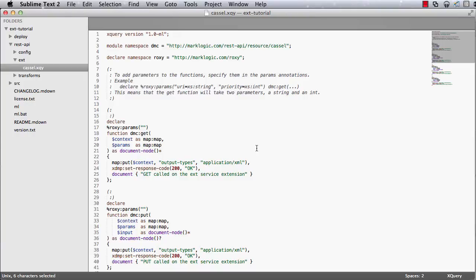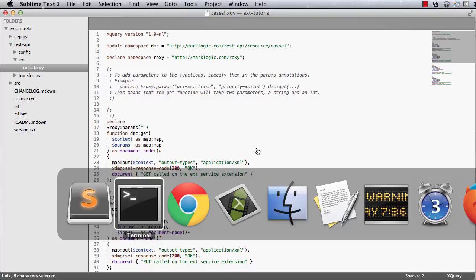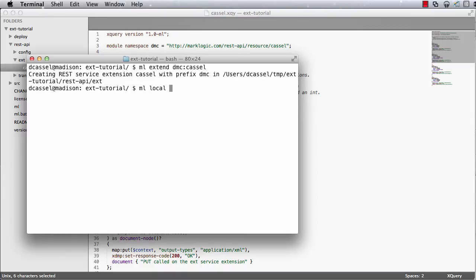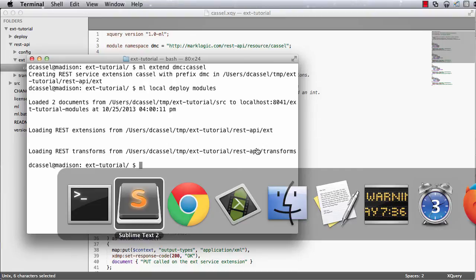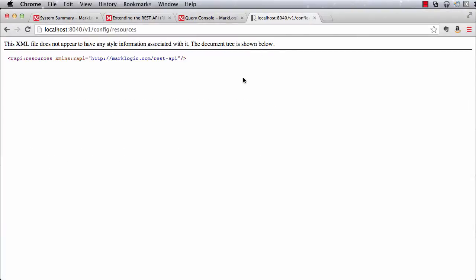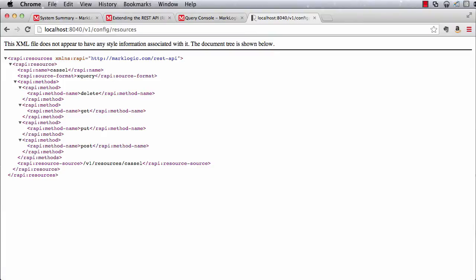Of course there are other verbs, but those are the ones that we're going to focus on. So what you can do is take advantage of what Roxy provides and just go in and start editing. You don't have to worry about making sure your overall structure is right. Just to show that we're getting something that starts us off in a good place, I'm going to take another look at this page here, which again shows us the extensions that have been deployed. We'll notice now that the Castle extension is out there, and we're provided the URL where we can hit that extension.